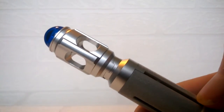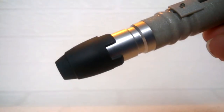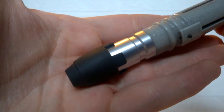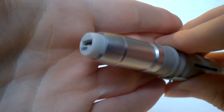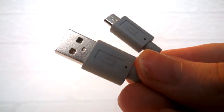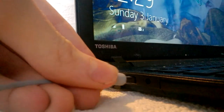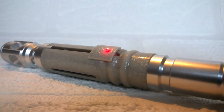Moving down to the lower sections of the sonic — this has been made really well with different sections. The emitter cap itself has been made out of plastic but blends in really well, sculpted nicely in black. Pulling off the black end cap reveals that this is where the sonic is charged. The end cap comes off quite easily but not so easily that it falls off, which is great — it stays on when needed and reveals the charging port below. Charging the sonic screwdriver is simple — it comes with a USB meaning it can be connected to anything with a USB port, just plug it into your computer. If the sonic is extremely low on power it will enter battery-saving mode, which only cancels out the TV functions — it can still constantly be used as a toy.